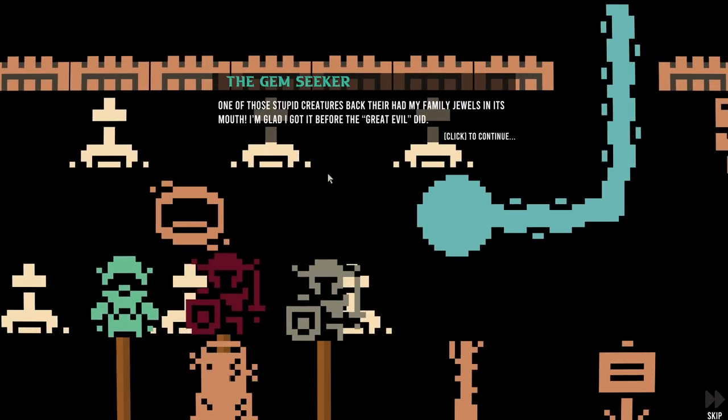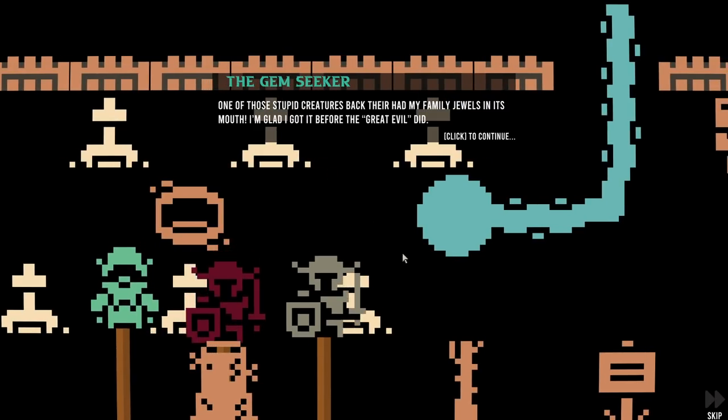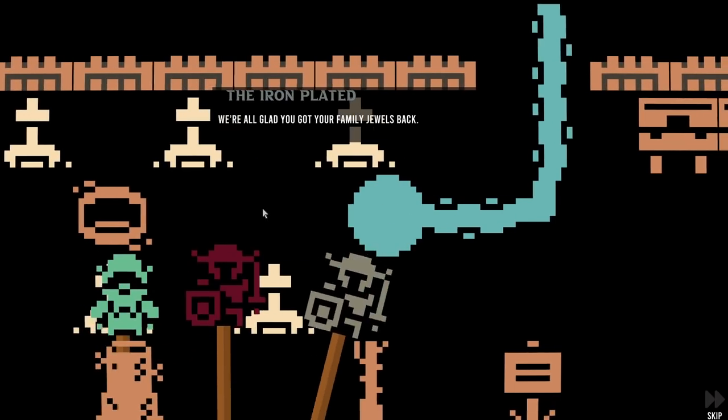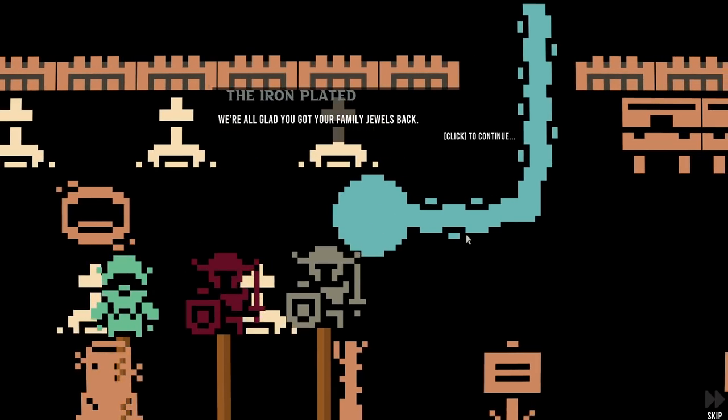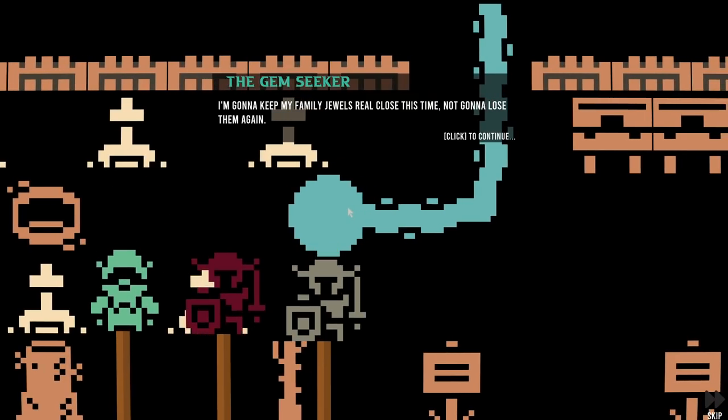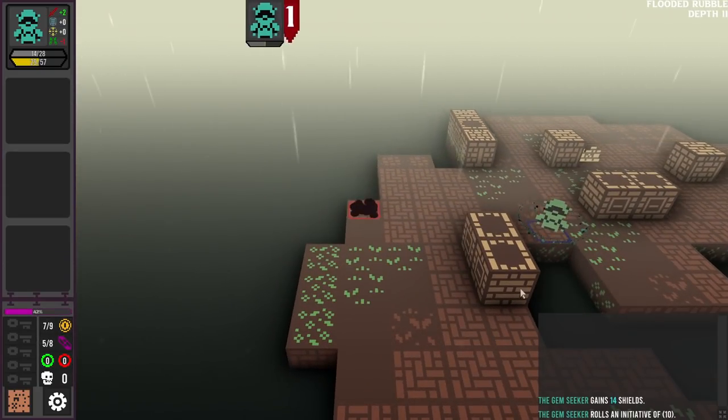What a stupid creature back there had my family jewels in its mouth. I'm glad I got it before the great evil did. I think you just spoke the great evil to me. We're all glad you got your family jewels back. Gonna keep my family jewels real close this time. Not gonna lose them again. Yep, yep, yep.